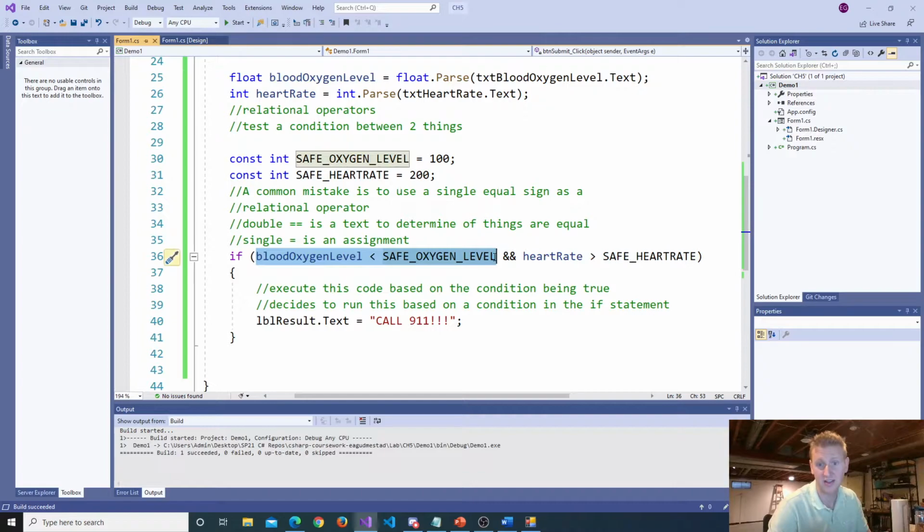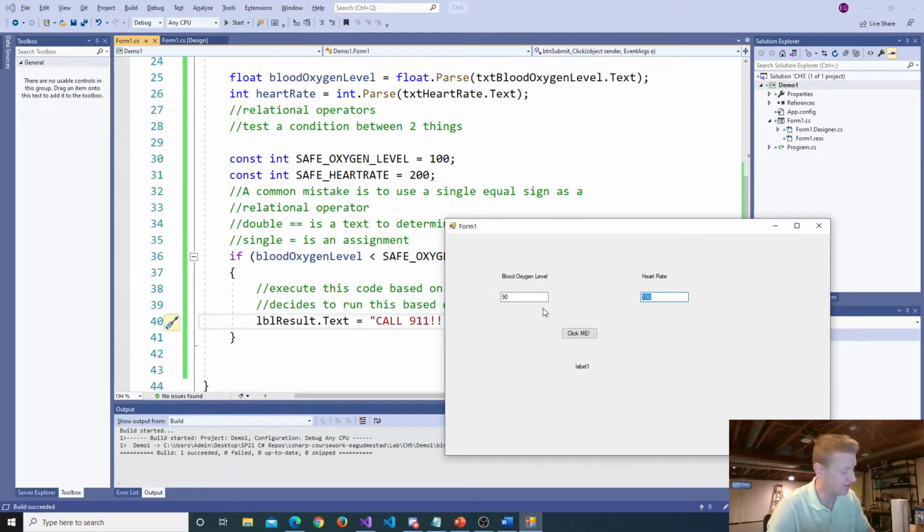My blood oxygen level is low, but my heart rate is not high. So this is false. So we have true and false, therefore the whole thing is false. You need both of them to be true for you to run this code. As demonstrated, if I change this number to be a high heart rate, now it says call 911.